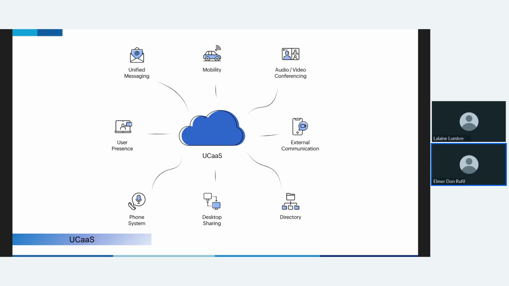This unified setup saves time, reduces app overload, and gives your team a consistent experience no matter how they choose to communicate. Whether your employees are in the office, working remotely, or on mobile, they all get access to the same set of tools. So UCaaS in Cliq means your company has a single reliable hub for all work communication.